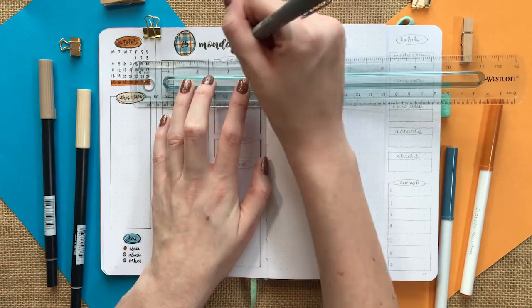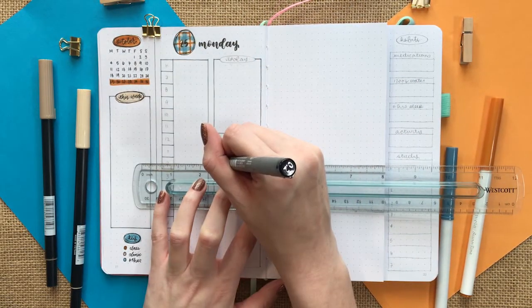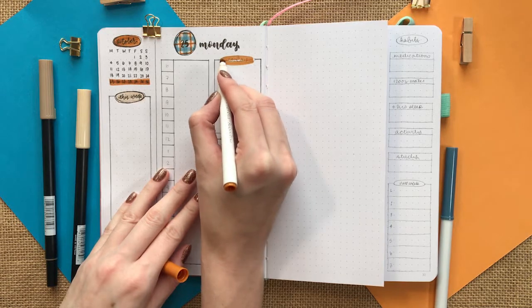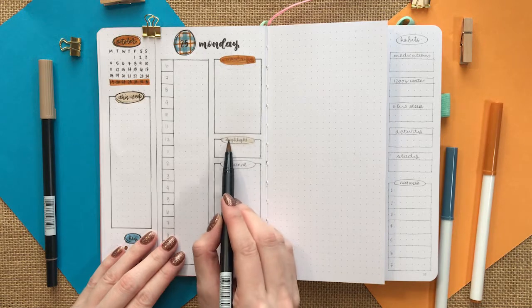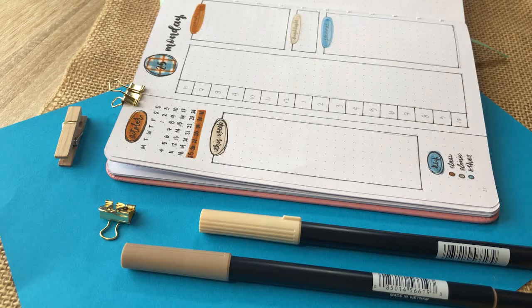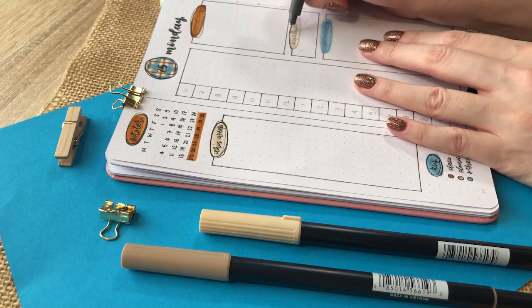And then on the right-hand side, I have a to-do list for today's tasks. I have a spot for, I changed it to highlight. It used to say gratitude. I used to put down something that I was thankful for, but I started kind of just writing things that happened during the day that were the highlights of my day. So it's still really positive and I'm still practicing gratitude, but I just changed the title to highlight, and then I have a little spot to journal, and this is kind of a daily recap of what happened that day, how I'm feeling, anything like that will go in this box.